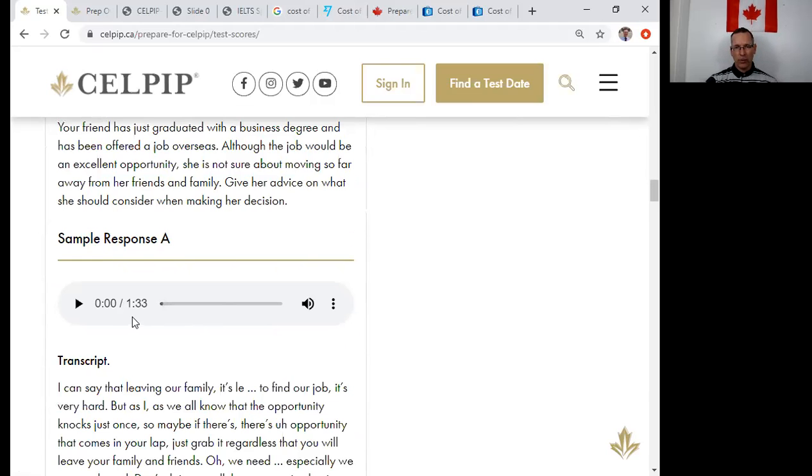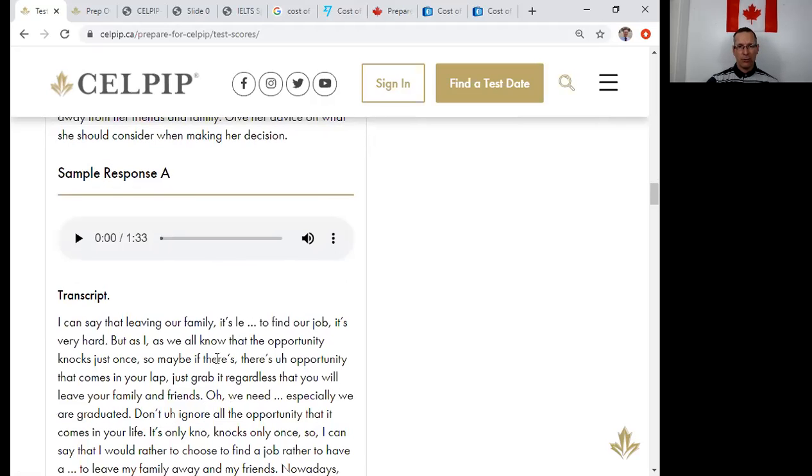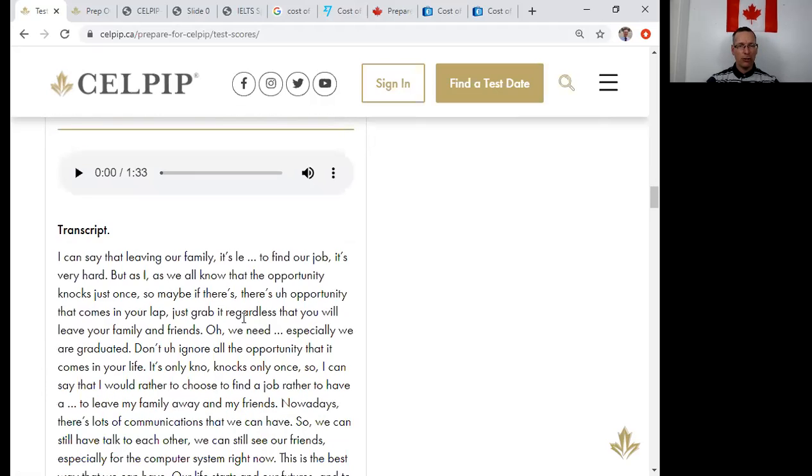So there's our audio recording with the information that a sample student at this level would make. And then there's the transcript information from that. So I'm not going to go through the whole section, but we'll listen to maybe 20 or 30 seconds, and then we'll see what a teacher commented about this response from this student.